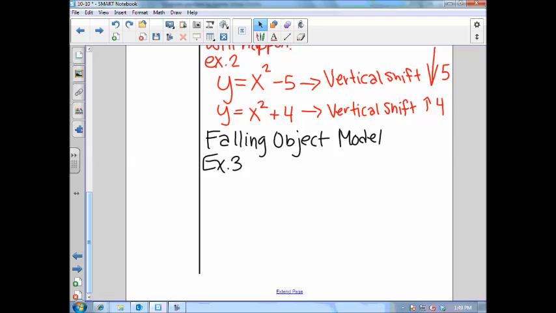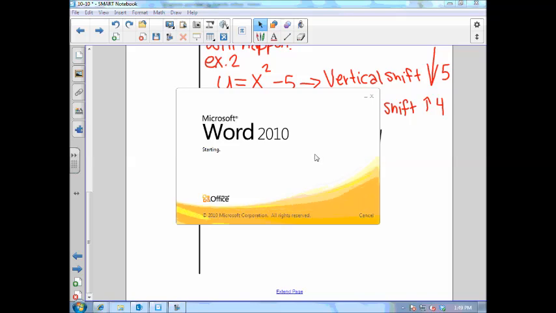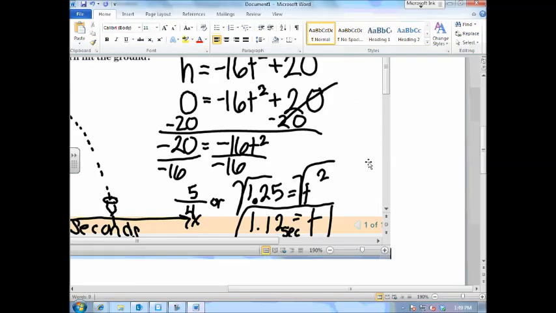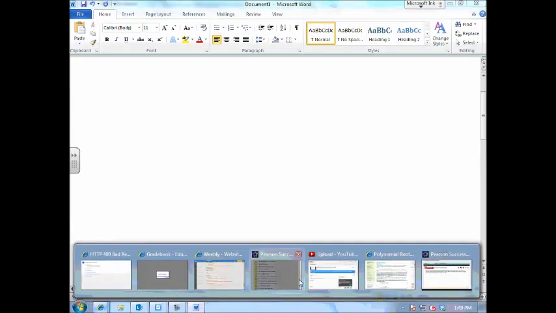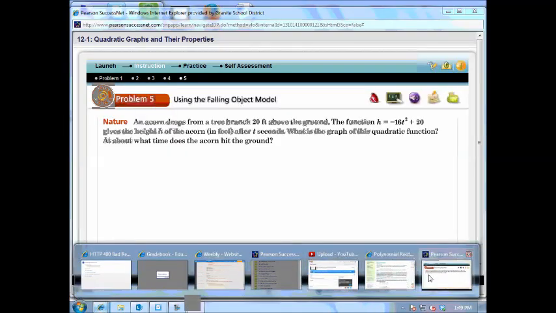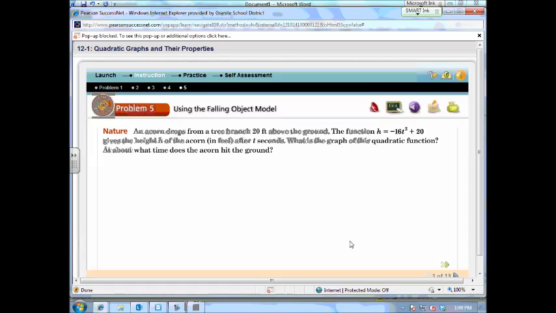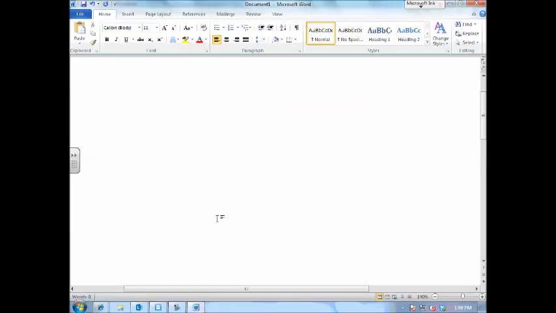Falling object model. I'm going to bring up a problem. You're going to copy down the problem, and then we're going to work it out. What's in your lap, Tristan? Okay, unfortunately the program I had closed, so let's hope it's still in my copy and paste feature. And I will just paste it. Nope, that's not it. Okay, so yeah, if you run out of room, go ahead and go to the back. Here it is, but I need to make it larger because the zoom feature doesn't work.